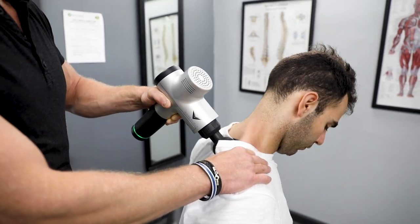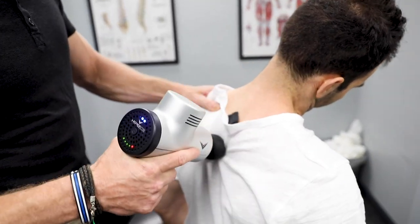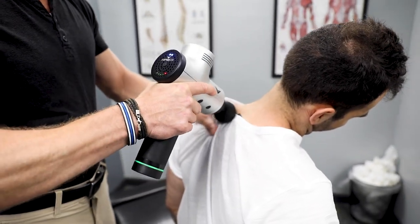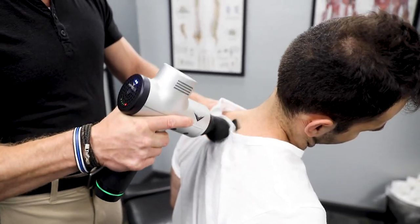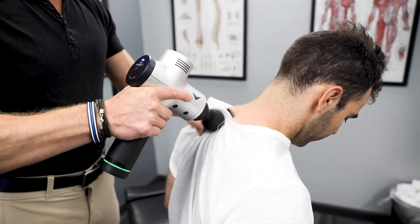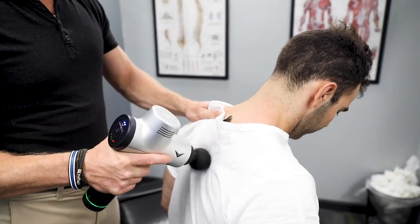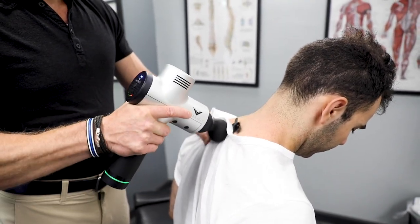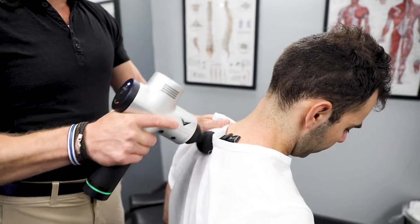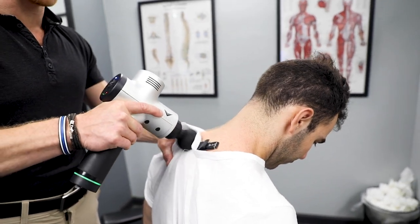Look straight down for me, TJ. Now we're gonna transfer over to this left side. Look straight down for me. And typically we'll do the Hypervolt right over their shirt to avoid skin on skin, because you do use the gun on a number of patients. But no problems if you just pull the shirt up and kind of work right around, again, that suprascapular region, the medial border of the scapula, right up into the supraspinatus region and the upper trap region.